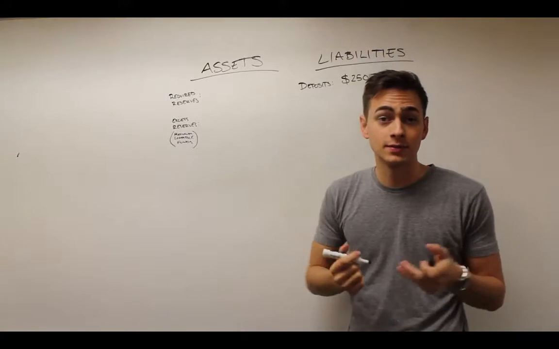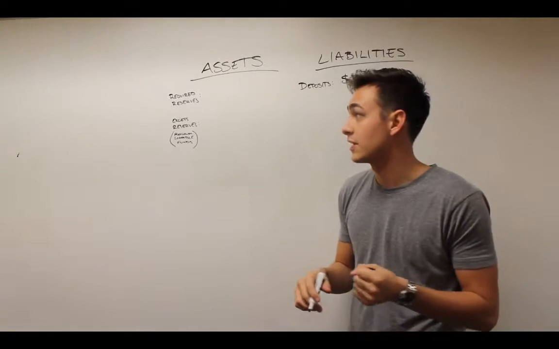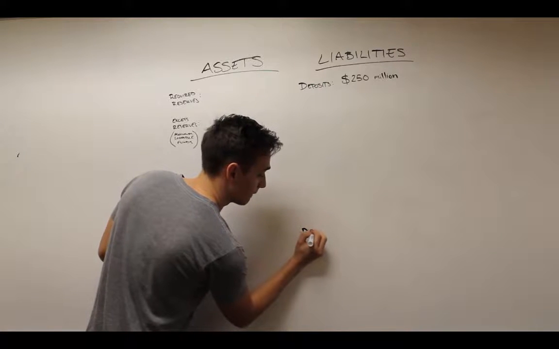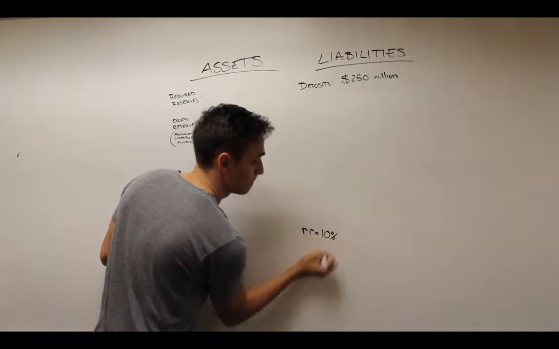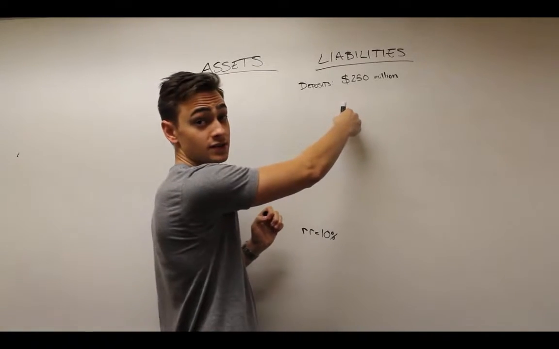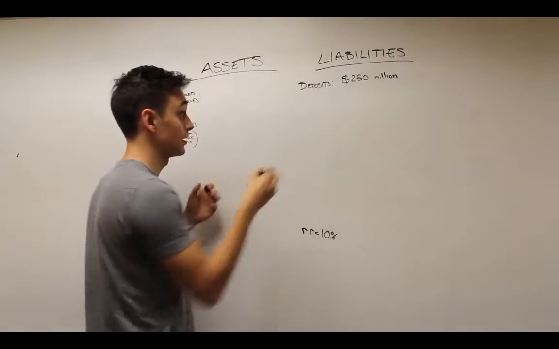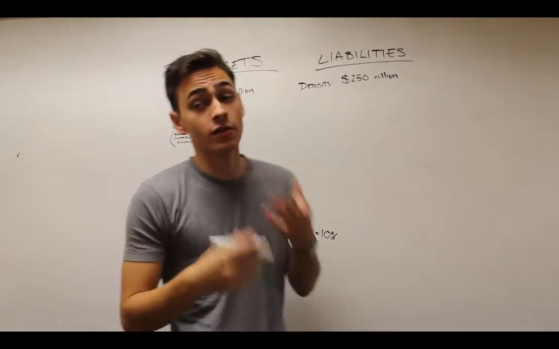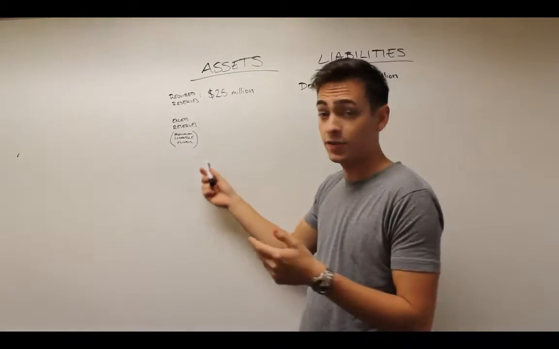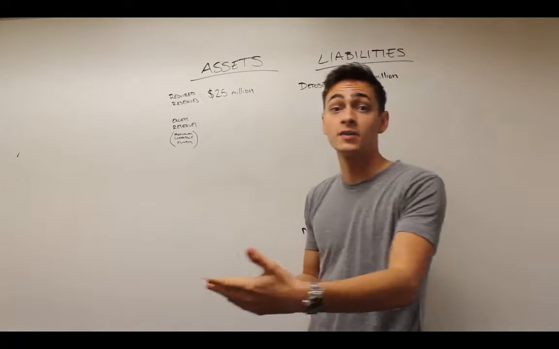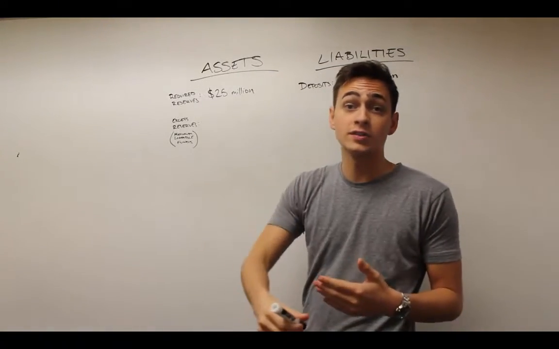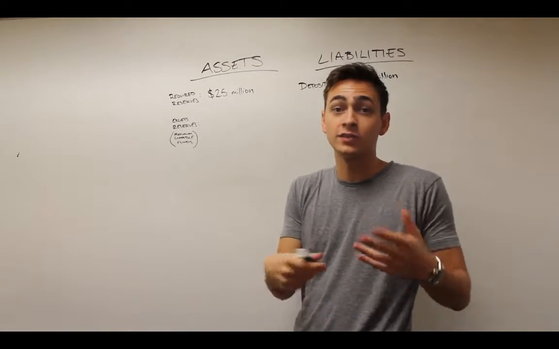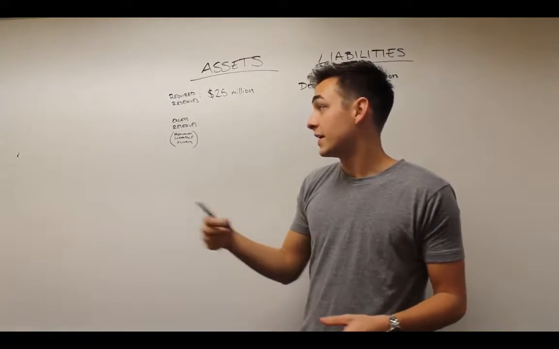Right now we're going to use 10% because it's a little bit easier, but usually it's a lot lower than that. So let's just say right now that the reserve requirement ratio, I'm just going to write it down here, equals 10%. And so they have to keep 10% of this, which is $25 million, in cash on hand, which is an asset. And then the rest of that, the other $225 million, is kept in excess reserves, and that's what they can use to buy bonds from the government or loan out to businesses or hold in cash. They don't have to spend it, but it's the most that they can.